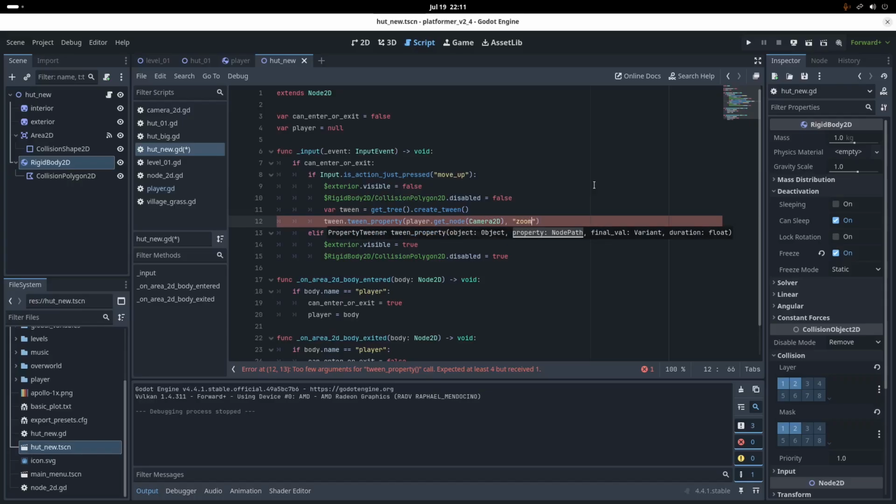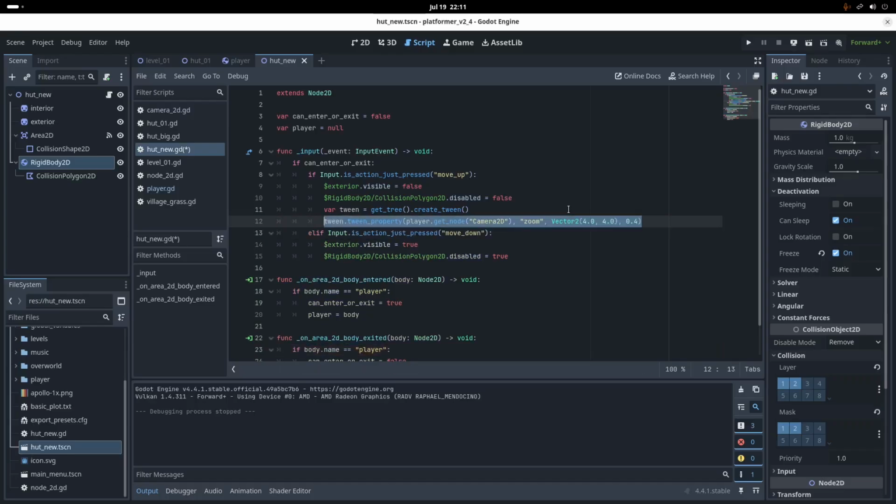The property that we want to tween is called zoom. It takes some variables, so the zoom is actually a Vector2. We'll pass it something greater than I had, which was 3 originally, so let's set that to 4. And the final property here is the duration, the time, so let's do that in 0.4 seconds. I think we actually need to pass this a string. Could be wrong though.